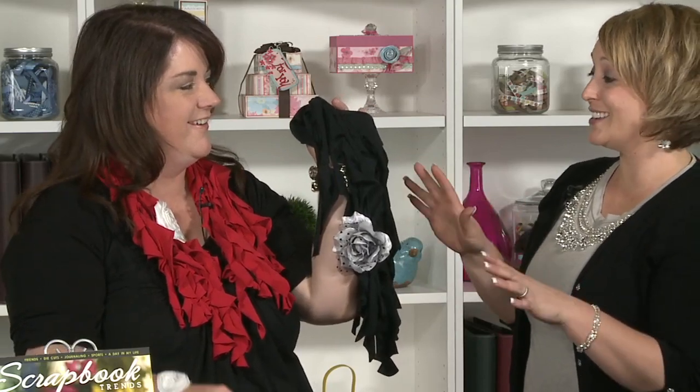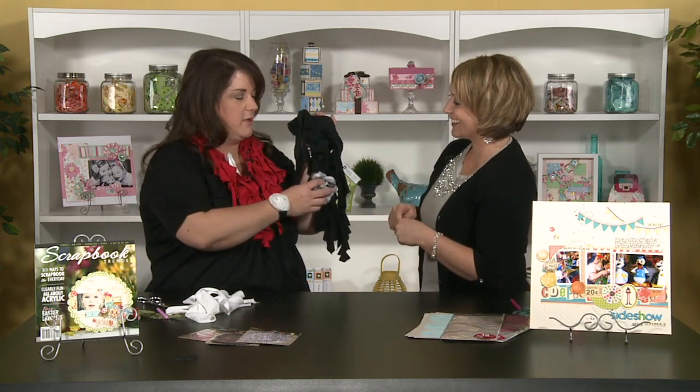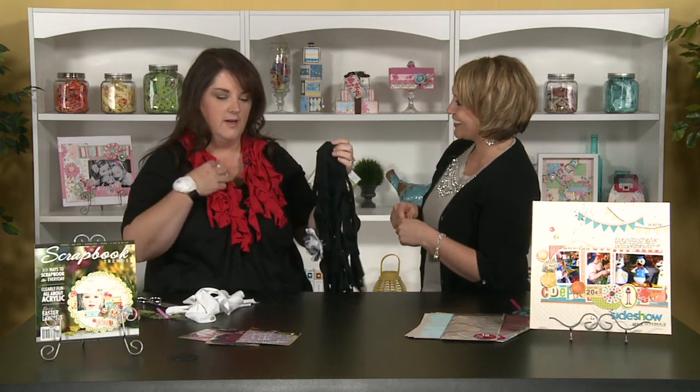The scarf is adorable, the idea is fantastic. But the thing that catches my eye is the flower. Well of course — then you can change it to match your outfit. These are gimme clips I picked up at a local Walgreens. Just interchange it with your outfit. And one thing that Imagine S does and does well is flowers. You guys have like a whole flower-making system. We do. So I was excited to have you show me some of the newer products. Because you said they're really easy. I think these are actually a little easier — we've done the work for you. You don't have to spiral cut.